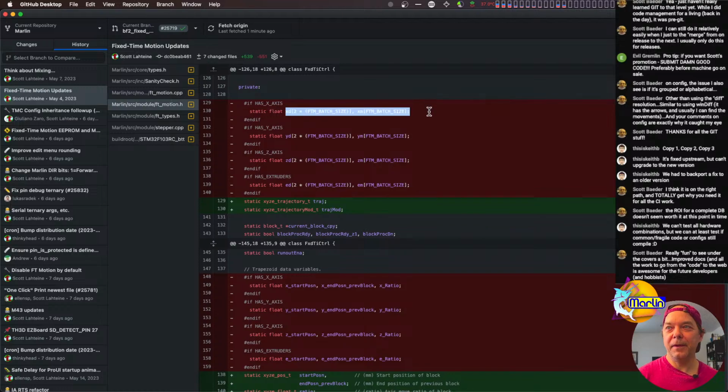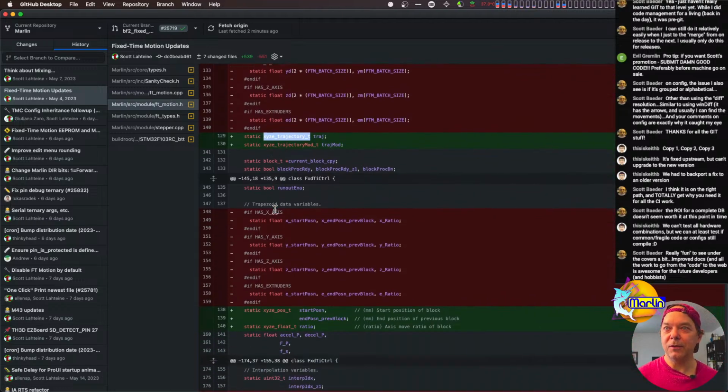So little things are happening here, but one of the main ones is like this big old, here's how it's just fixed time motion only does X, Y, Z, and E. It's all very formal, so I wanted to fix that up, and now instead of X D, Y D, Z D, E D, we have traj instead. And that's trajectory, because that's what it was named. That was what the documentation said it was.